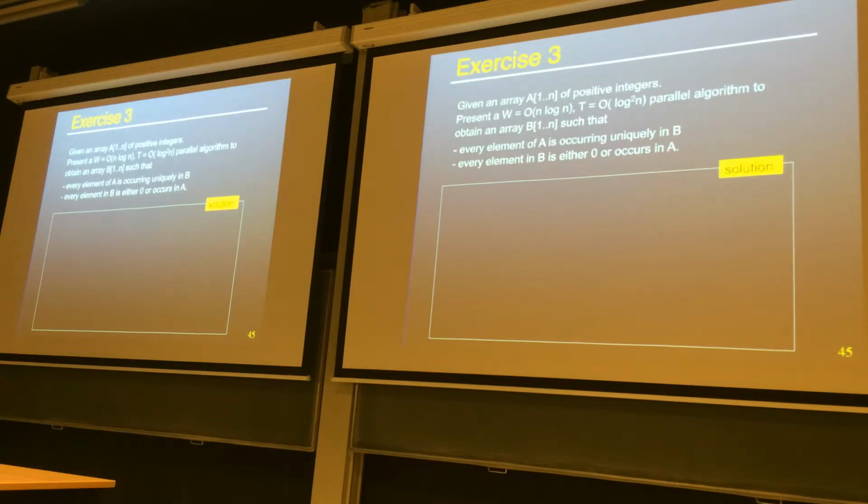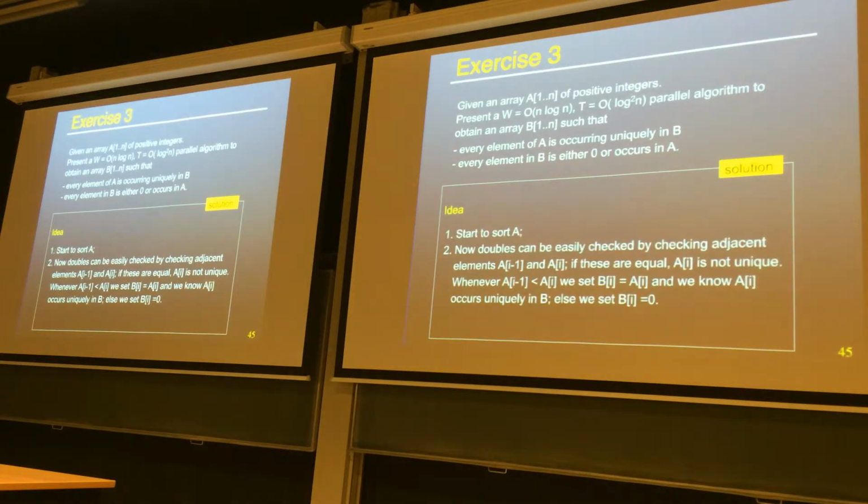That is a possible solution. Use the same technique as in the previous exercise, but now when you go to B, instead use a balanced tree method and copy all the values, but when you see a failure in the uniqueness, place a 0 in B. Yeah. That's indeed this scheme. That is a possible scheme.